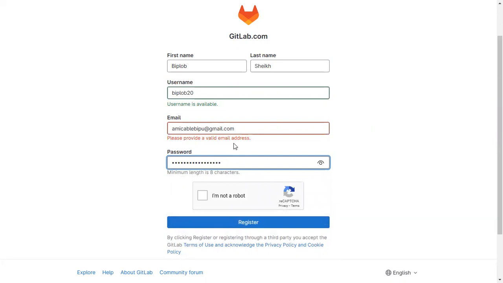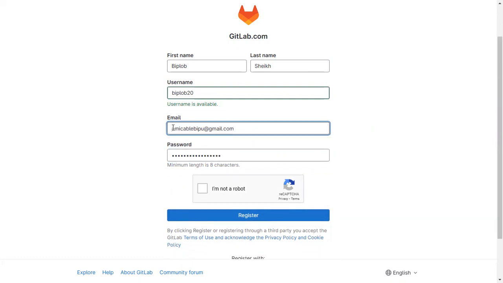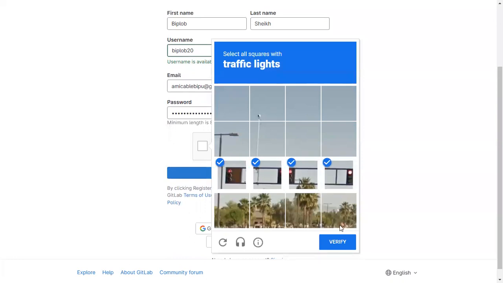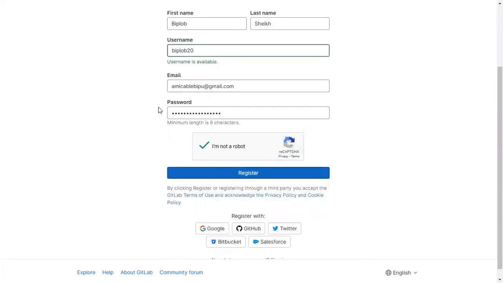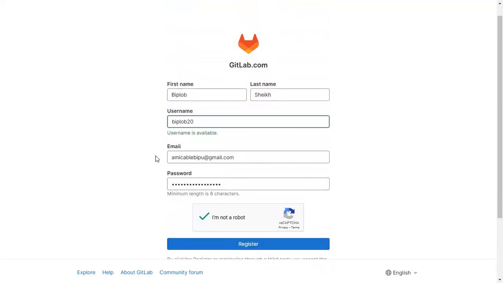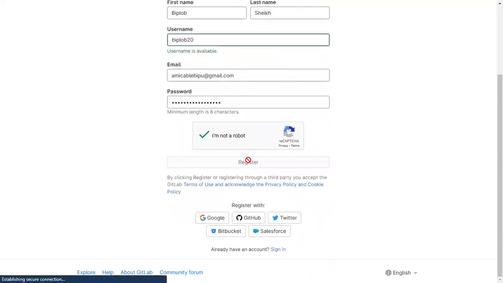You can put any password according to your choice. Then I will check the captcha, and I will register myself after verification from this captcha. And you can directly register with your Google or Gmail address. So register.